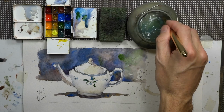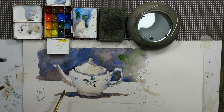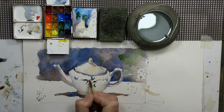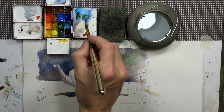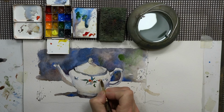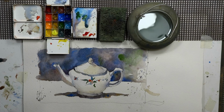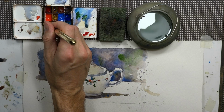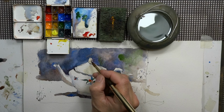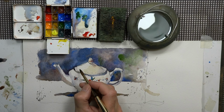So a couple really quick and easy flicks of the brush, and it looks much better than really suffering over trying to get every detail, so that's why I do it that way. And we'll take some red for the berries here. Some alizarin crimson, some cadmium red, maybe a little bit of yellow ochre. That looks good. And there was a little bit of calligraphy here.